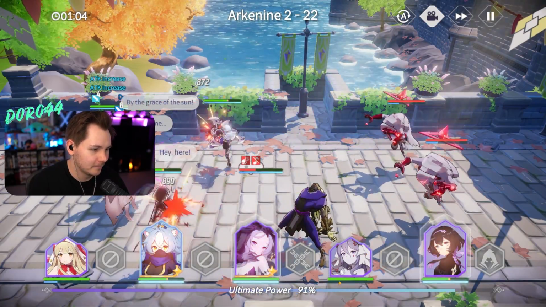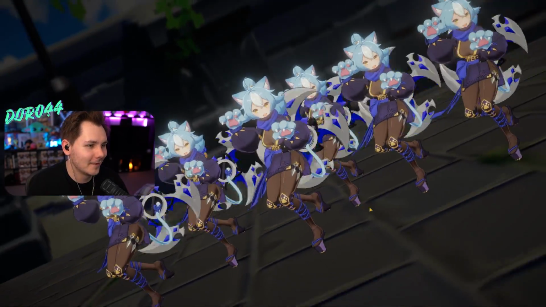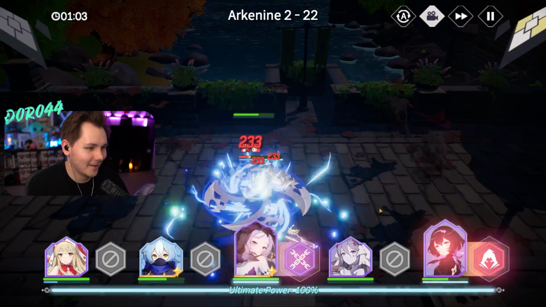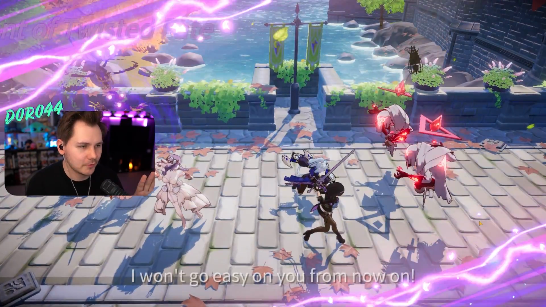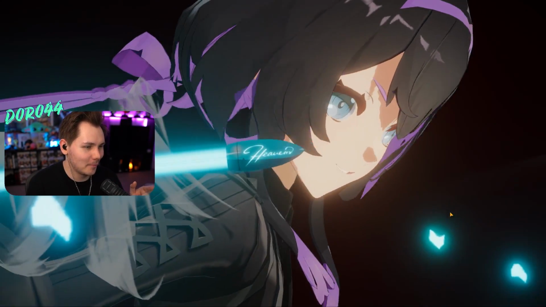The detail's amazing. We click on Ruri. This one's actually cute too. She's just like a shadow clone jutsu. So those are like the skills, but then this is like an ultimate right here. Watch this. She literally chases her bullet like this.